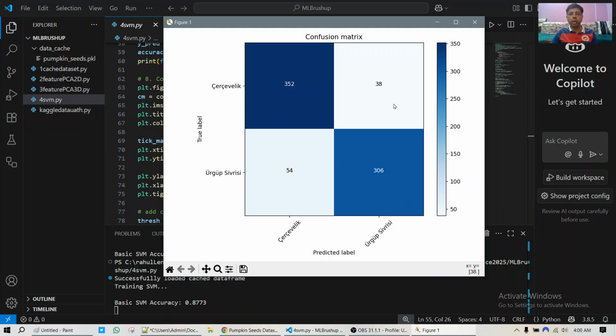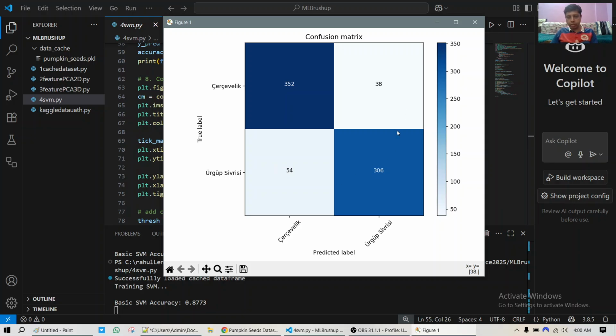Similarly, there are 38 data points which are predicted as this class but are actually the other class.